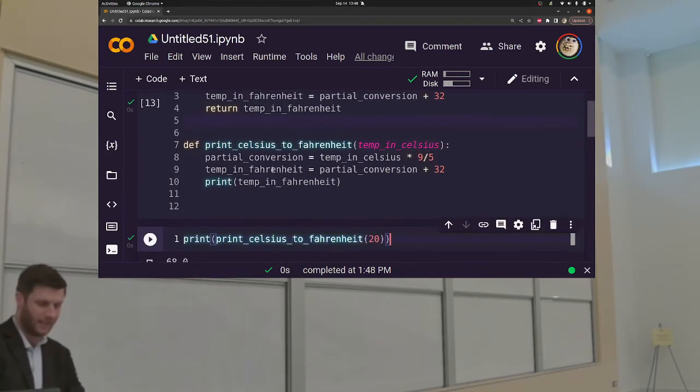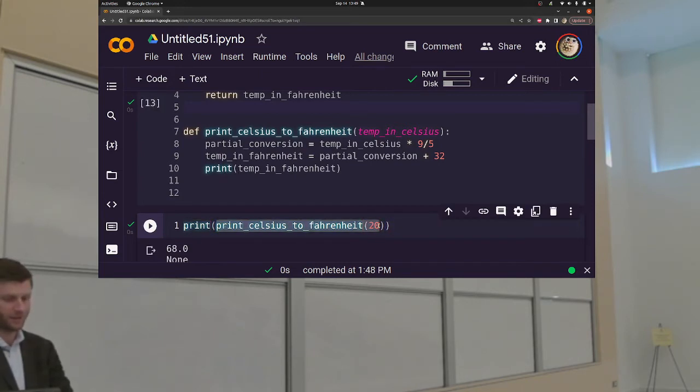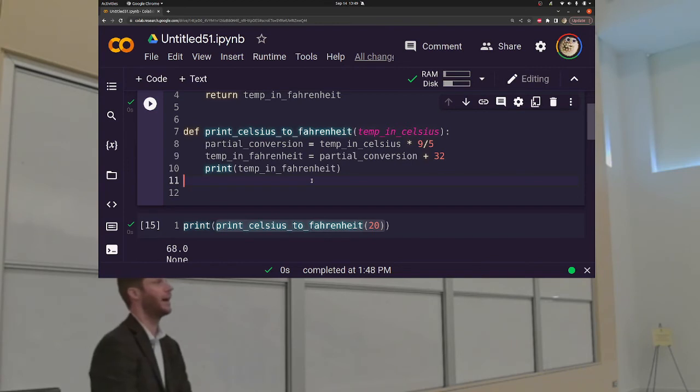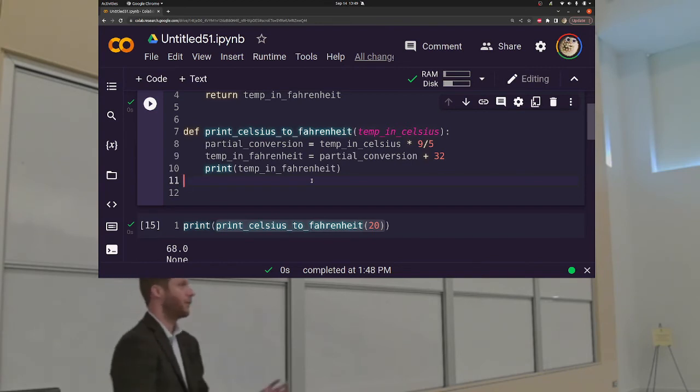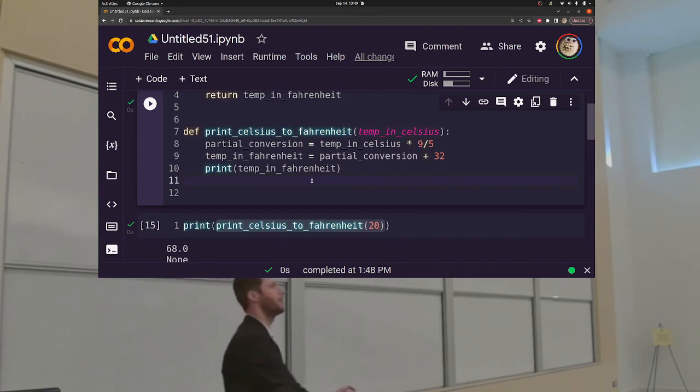Well, there are 2 print functions called, or there's one print function called twice. One is inside the function print Celsius to Fahrenheit, and the other is print whatever the result of this is. This function, print Celsius to Fahrenheit, does not have a return statement in it. Which means the default return statement that you don't actually have to write will be thrown in there by Python.